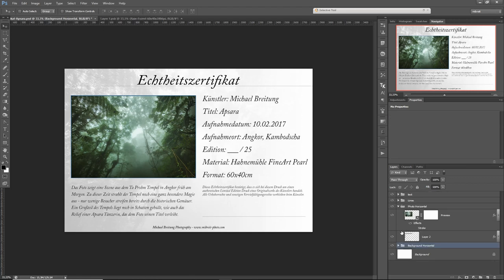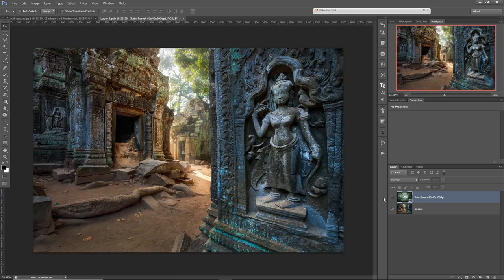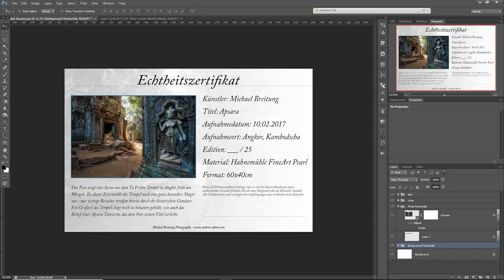And yeah, the beauty now with those smart objects is I can just go in here, hide this again, save it again, and I'm back at the original where I started. So this is one thing you can do with smart objects, and this can make your workflow a little easier if you design something else than working on a simple photo.